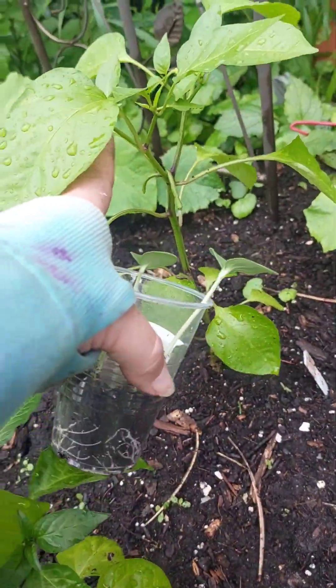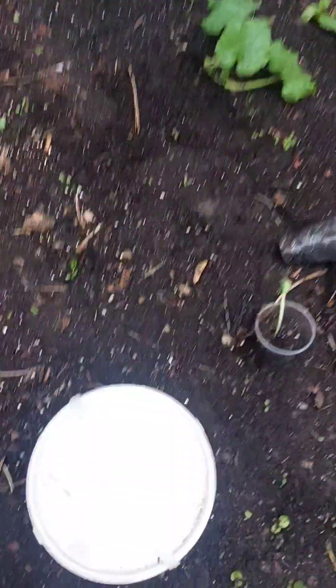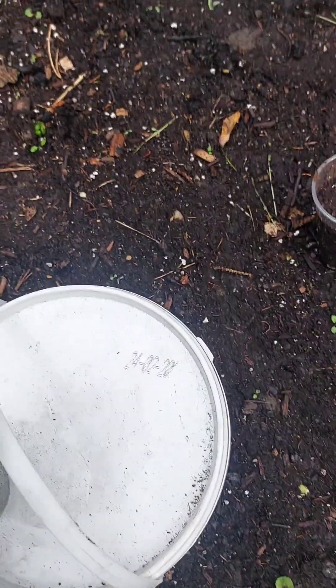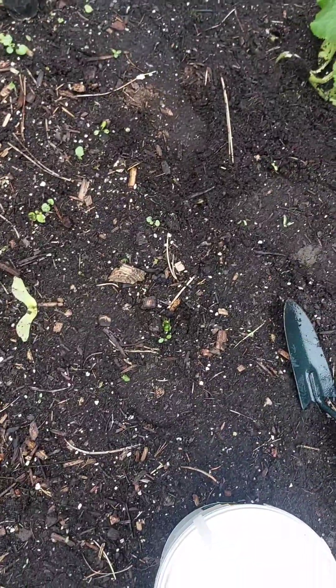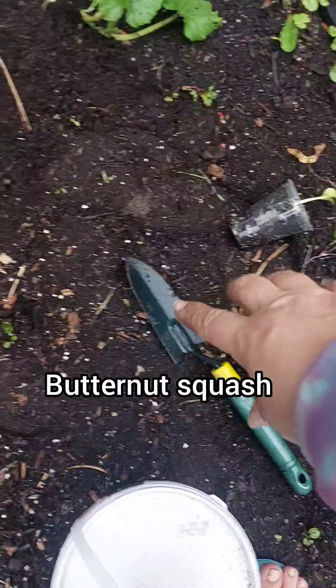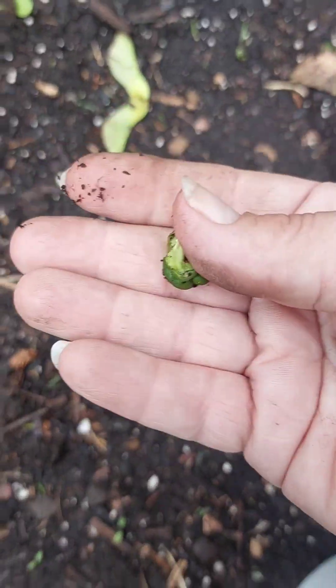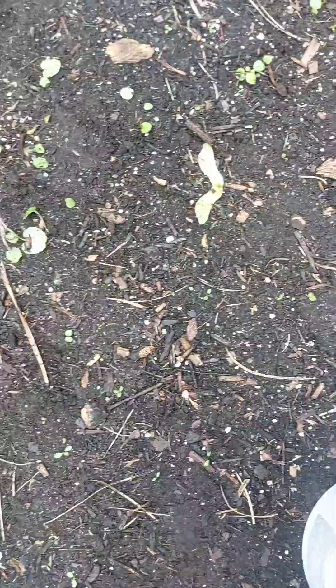I had two peppers on this pepper plant and an animal came and harvested them for themselves. I do have the fertilizer for our plants. I'm actually going to put it in the center here because once I get the green zucchini growing, I'll put it over here, and then I'm going to put a few of those items over there. I'm going to put my honey nut squash loose so it can trail out into the garden, saving some space for the other cucumbers. Look — there's one of my peppers that were harvested. It really sucks though — they're taking all the baby peppers off the plant.